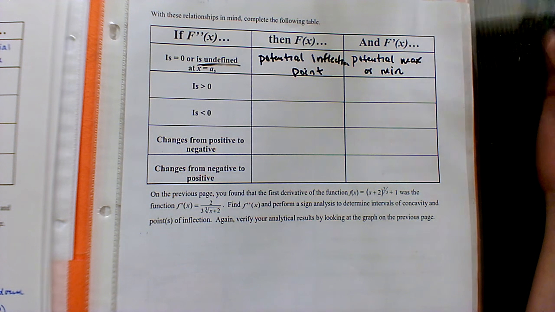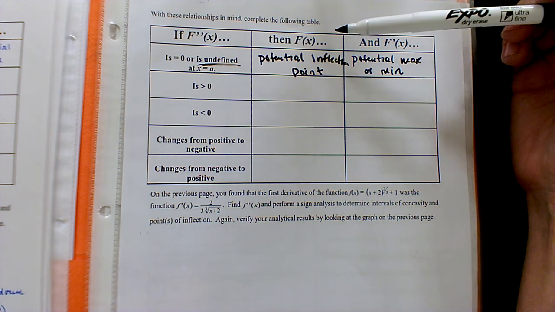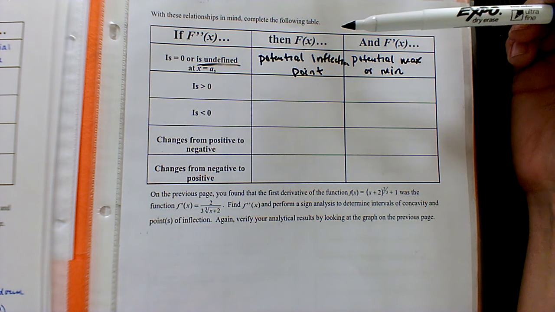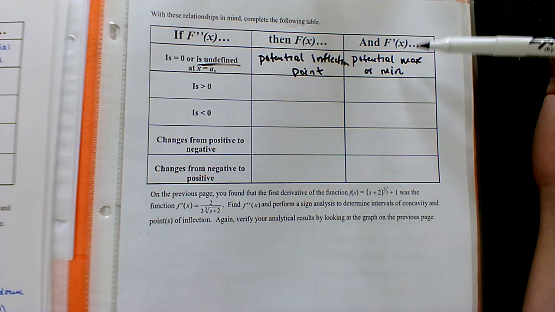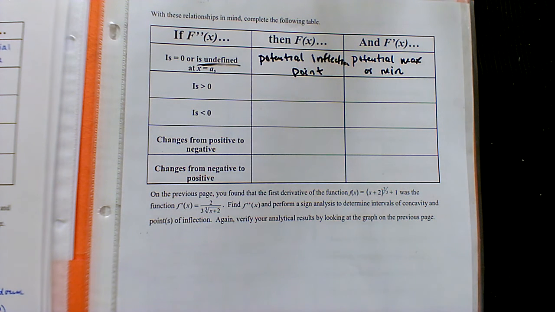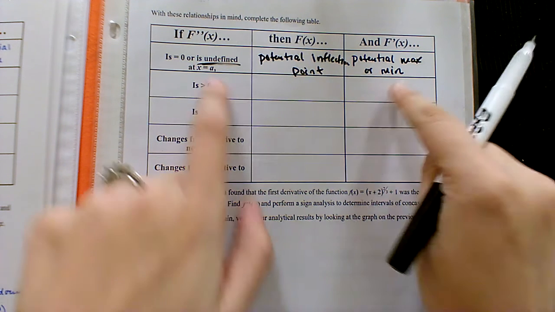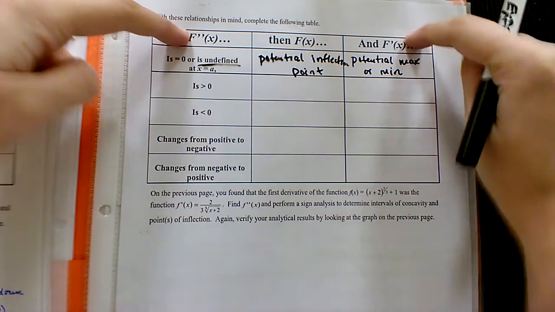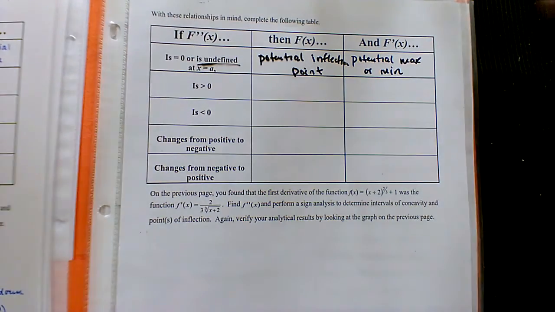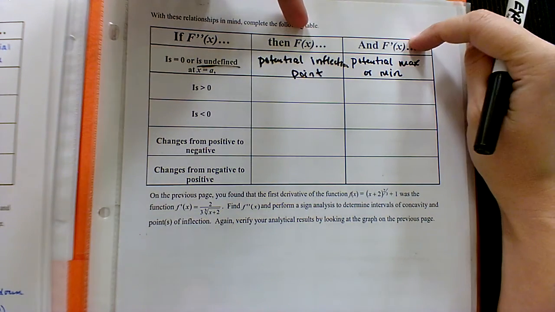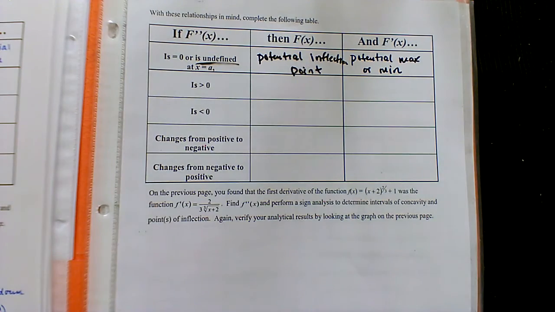Now, up to this point, we said that if the first derivative was 0 or undefined, that was a possible max and min for the original function. Okay, we did a bunch of that at the beginning of the year. But now notice how we're taking the same connection, but we're moving it to a different set of functions. Instead of working with original and first derivative, now we're working with second derivative and first derivative. Okay, so this connection between the second and the first derivative is the same connection that we've seen between original and the first derivative. It's just kind of moving up to a different set of functions.